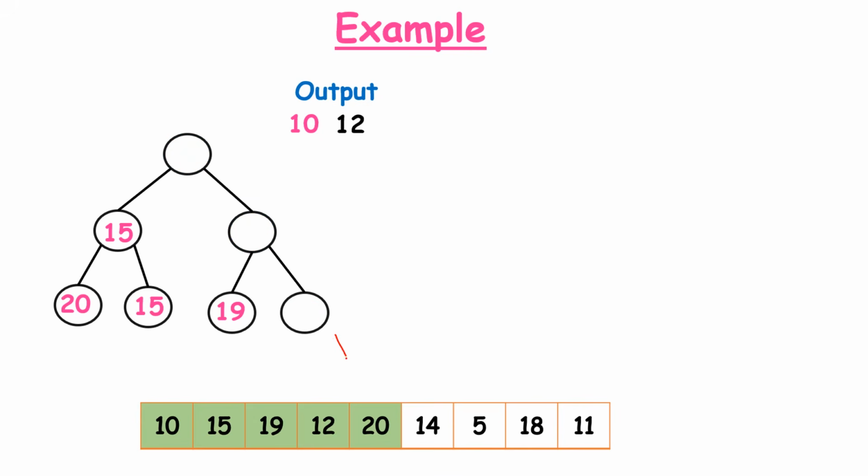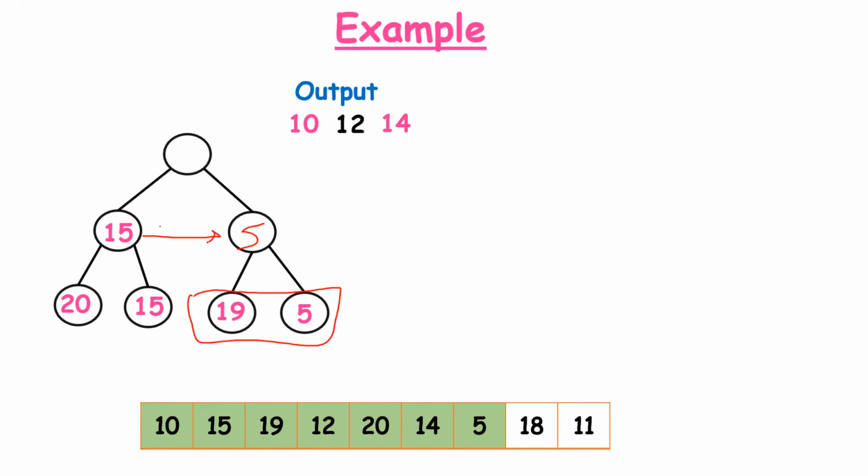Again, one location is empty. We will load the next element at this location and follow the same process. Let us see. Among 14 and 19, 14 will be the winner. Among 14 and 15, again 14 is the winner. And we will output this 14 in our output list. Clear its position. Now we have one empty location. We will load our next element 5. Now this one is very interesting. If there is a match between 5 and 19, 5 will be the winner.